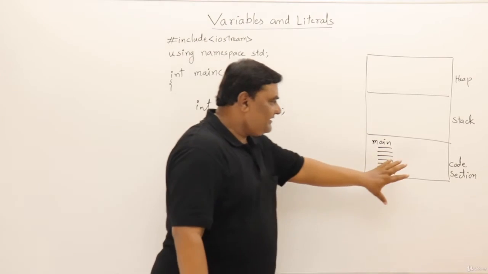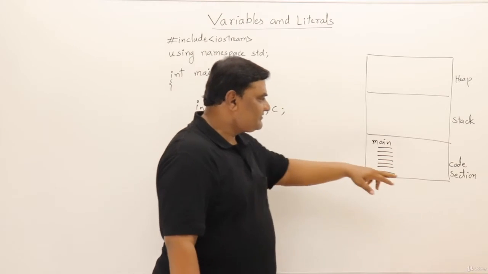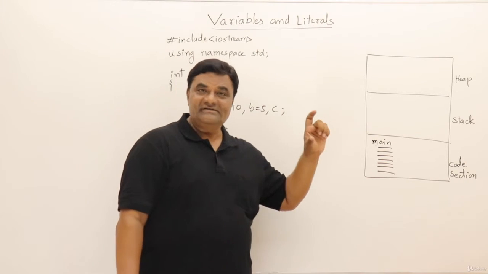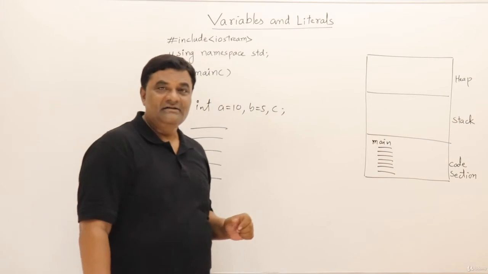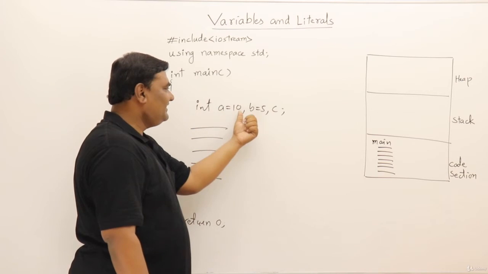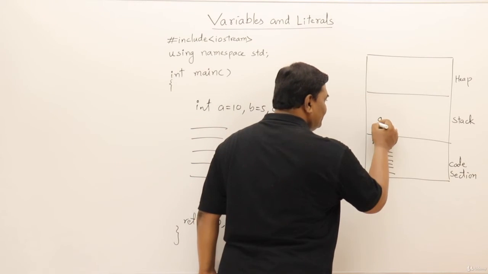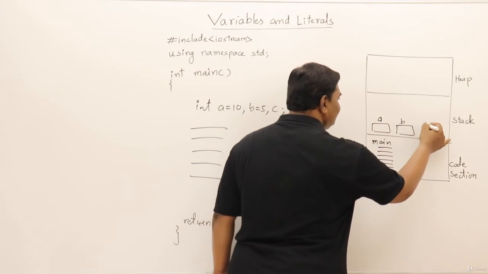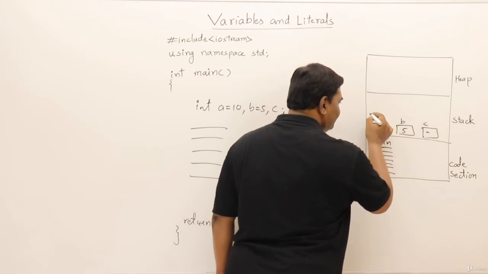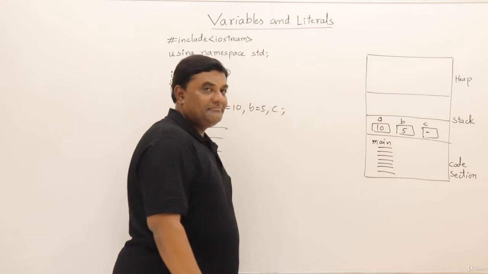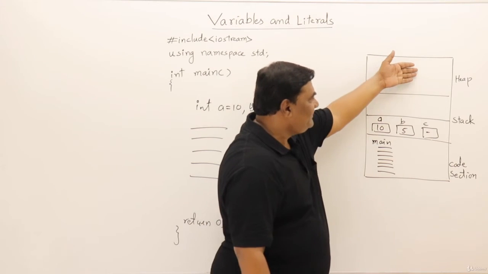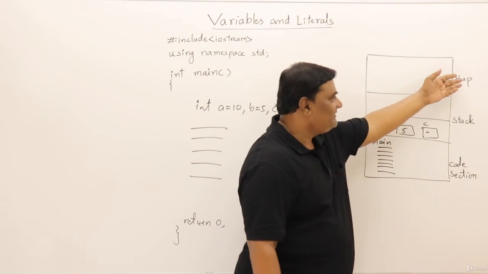So inside the main memory, an area in which this machine code is loaded is called the code section. So program has to be loaded in the code section. Then the processor, that is CPU, will execute the program line by line. The moment it starts executing the program, the first line says that it needs memory for variables A, B and C. So memory for these three variables will be allocated, A, B and C. Now A is having value 10 and B is having value 5, and C is garbage. So the memory is allocated inside the memory area. That region is called a stack. So usually stack comes here, but for convenience I will show stack here and heap there.